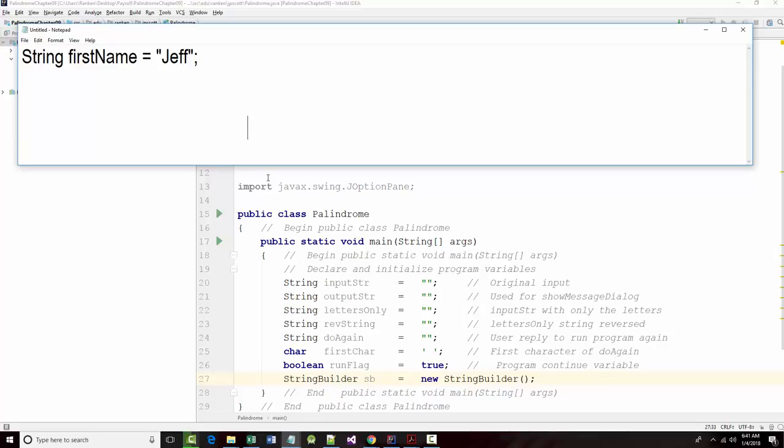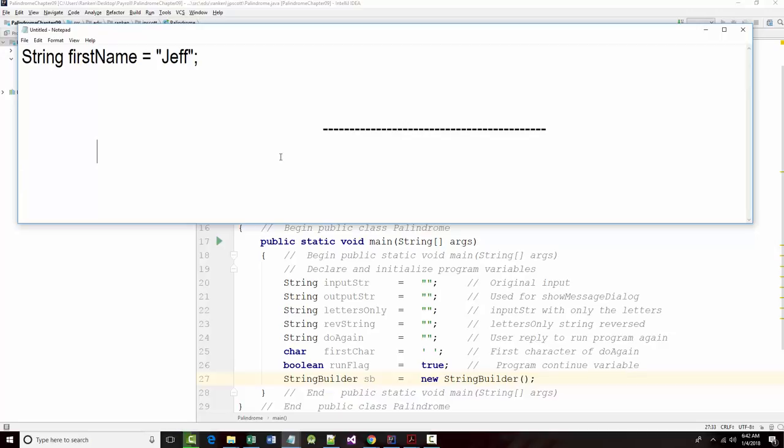Now, somewhere in the memory of the computer, and no one really knows what memory looks like, but imagine that the memory of the computer is kind of like a lot of mail slots, for lack of better words.